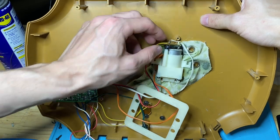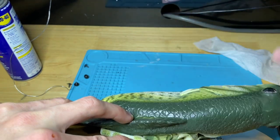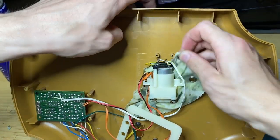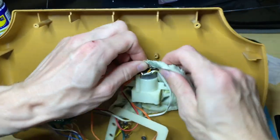So you know it worked because the head goes down slow. If it didn't, it would slam on the plaque. Okay, so now that that's out of the way, let's get back to what we wanted to do.